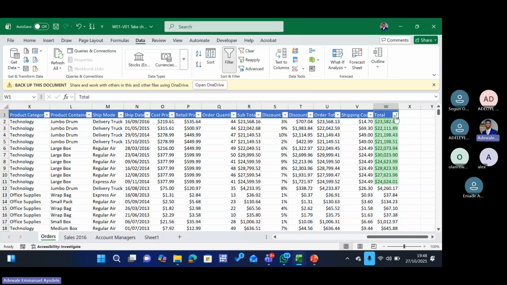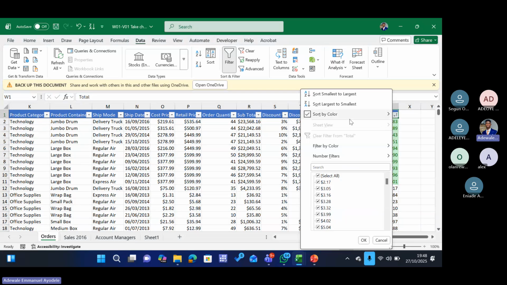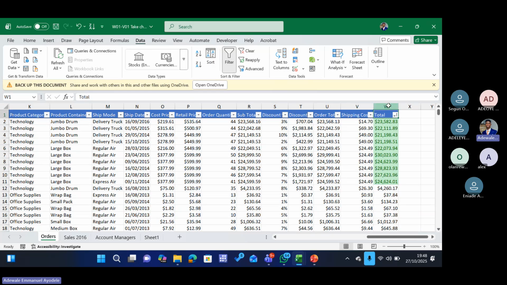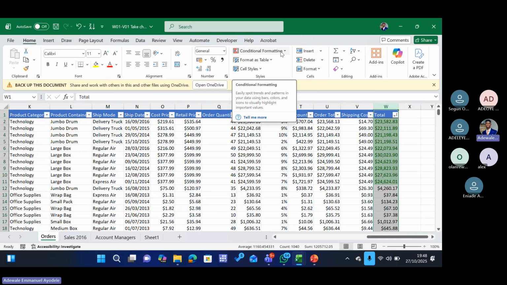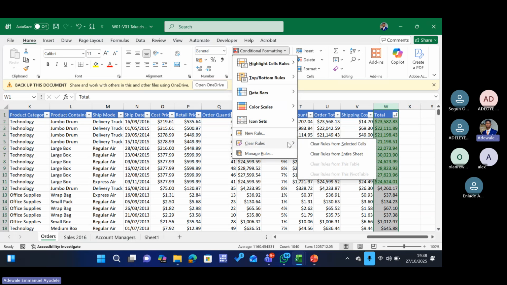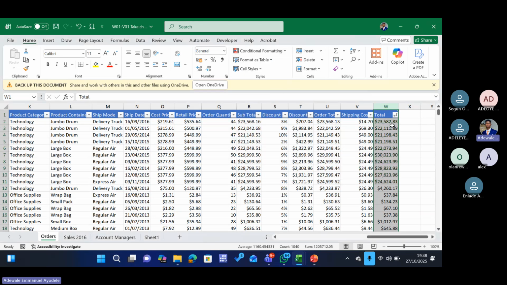So you can also clear the formatting that you have. If you want to clear the formatting, come to your home ribbon, then clear rules from a particular set.